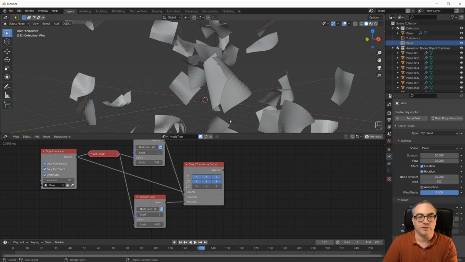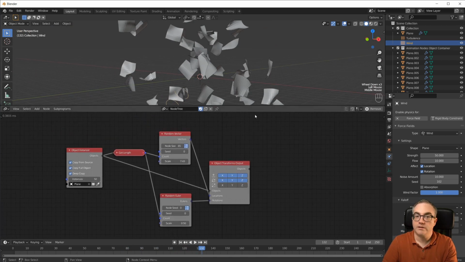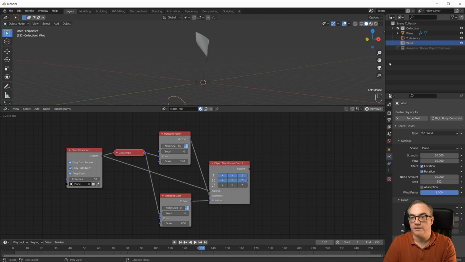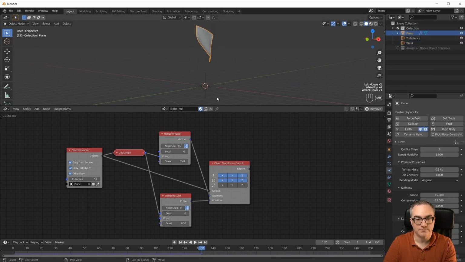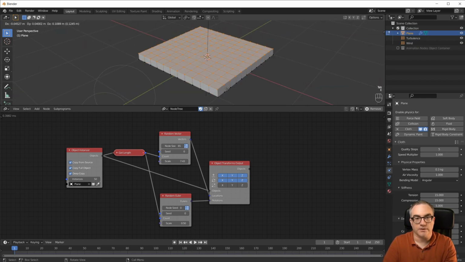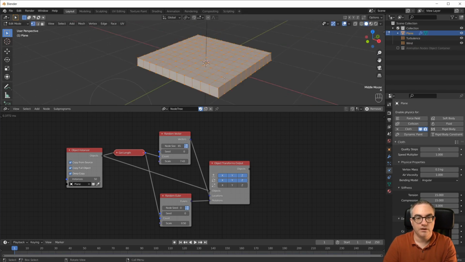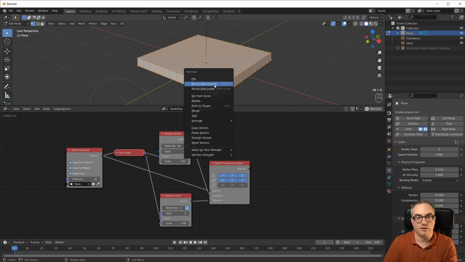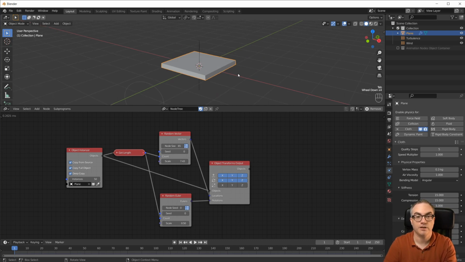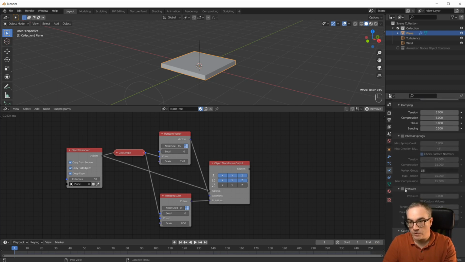And now this is where the magic happens. What if I want to go in and make 50 pillows instead of 50 just infinitely flat pieces of cloth? Well, let me just hide this for a second. Go to my plane, go to frame 1, go into edit mode, extrude it up on the Z, give it a little bit of thickness, select all, and maybe recalculate the normals on the outside just to be sure that we have correct geometry. So now I have a pillow, and in my cloth over here, I'm gonna enable pressure and give it a pressure of 1.